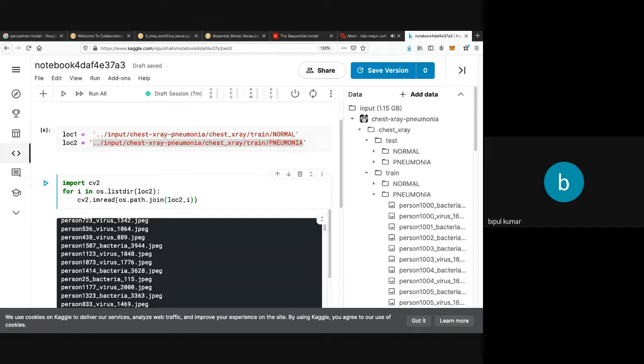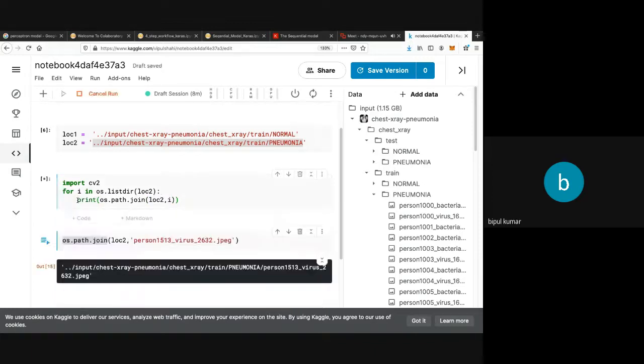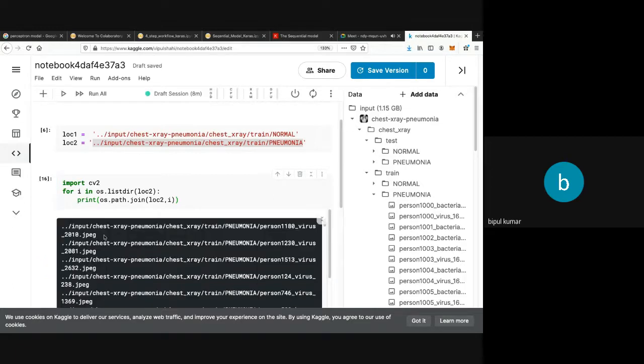That means each time you will get a new path. Whenever the loop is executing, after each execution we are getting a new path.